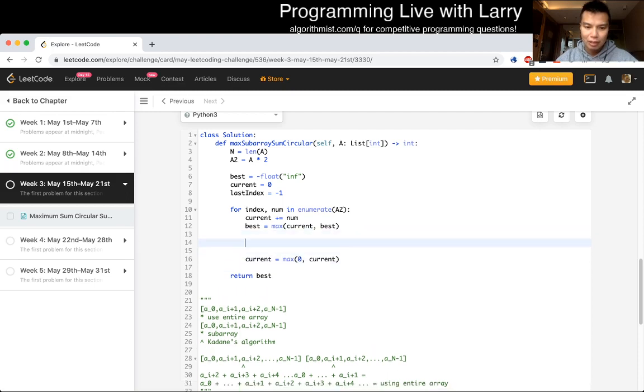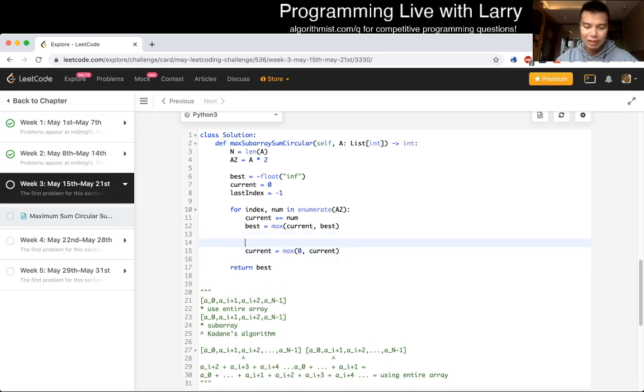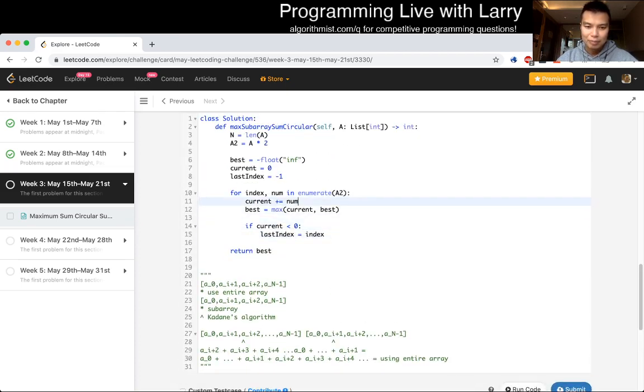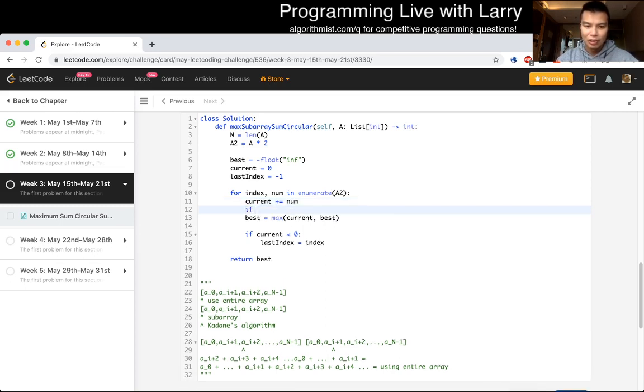And then, except we have to maybe change something. So that's the usual Kadane's algorithm, but let's change it so that if current is less than 0, or maybe even less than or equal, I guess it doesn't really matter, then last index is equal to the current index, right? And we have to do some modification about the stuff we said, because in this case we want to do this only if the current index minus last index is less than or equal to n. It could be off by 1, actually. Think about this for a second, because this is 0, so 0 minus -1 is 1 for the first element. So okay, that's okay.